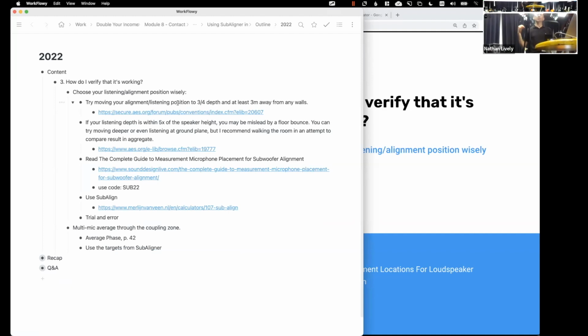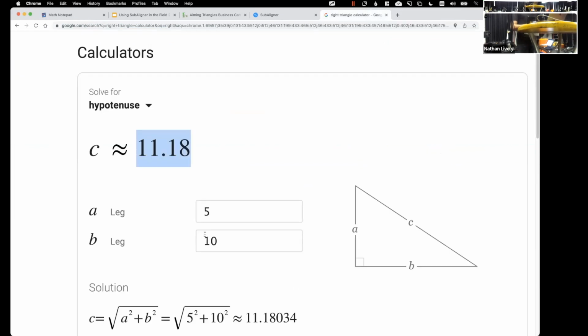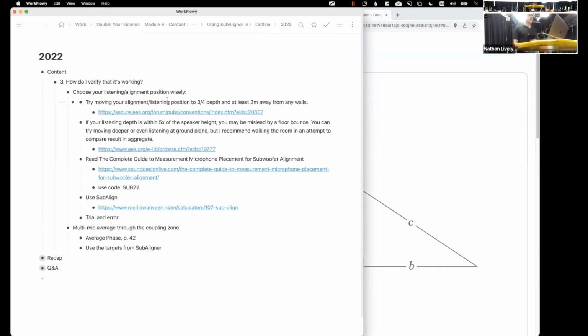As I've been trying to point out from the beginning, if your room is really small and your low frequencies become coupled with the room, it may never be clear. And I think that we might actually hear that in this room today, so that would be a good example. Okay, so here's this paper from Acoustics that I think everybody should read. It's really nice. And they talk about specifically where to measure, which is the same thing as where to listen, right?